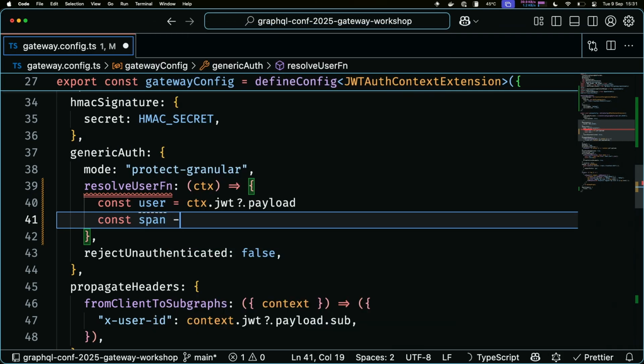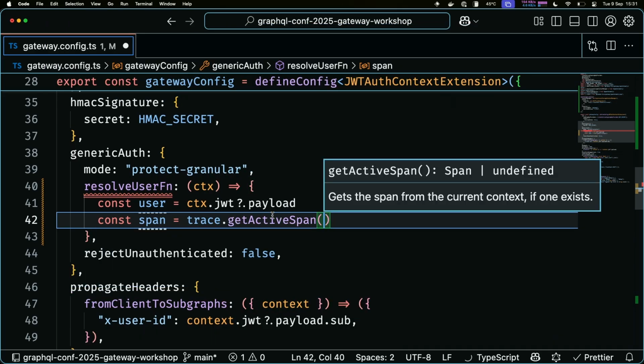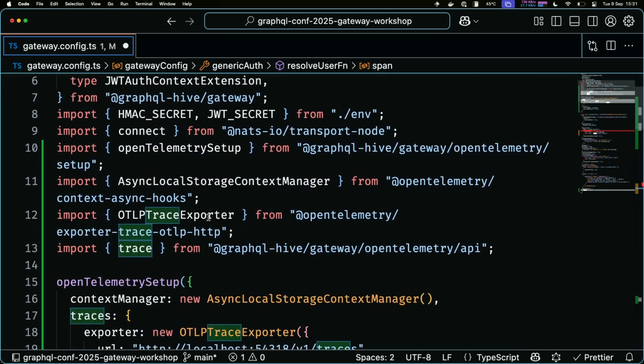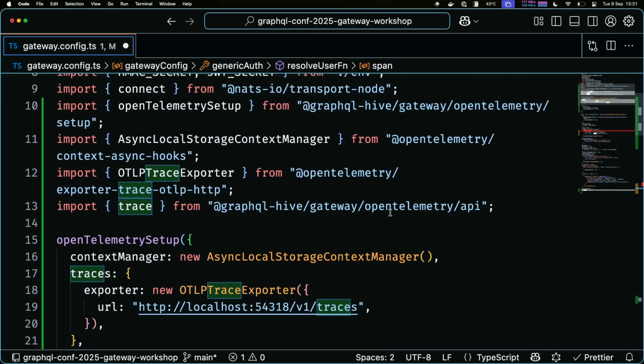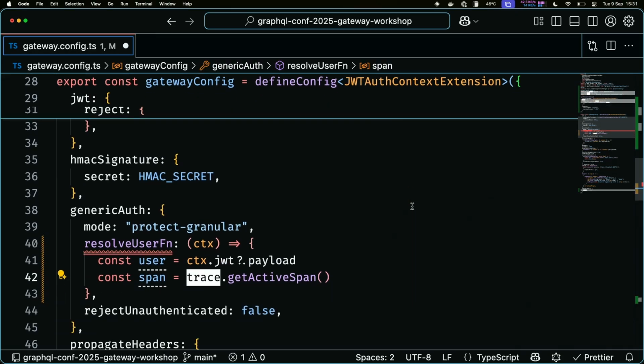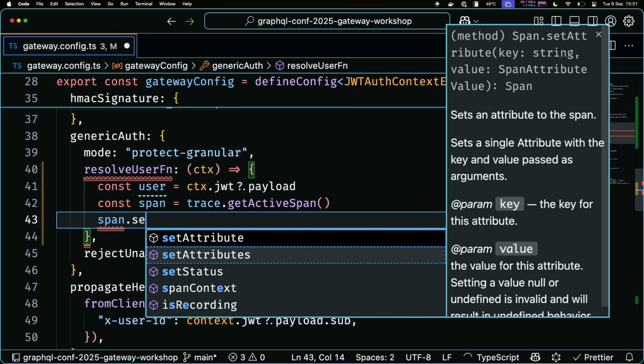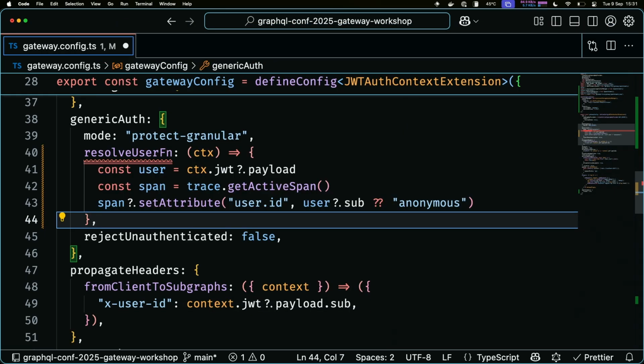I'm going to get the active span. And this trace utility also comes from our gateway's OpenTelemetry built-in integration. And this will allow you to get the currently running active span anywhere in the gateway. And I'm going to finally set the attribute to the user ID.